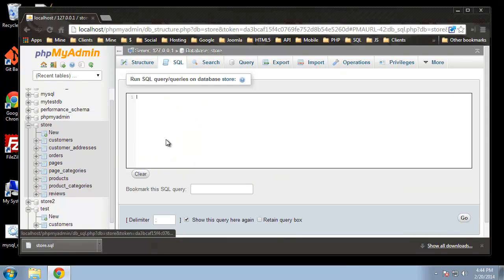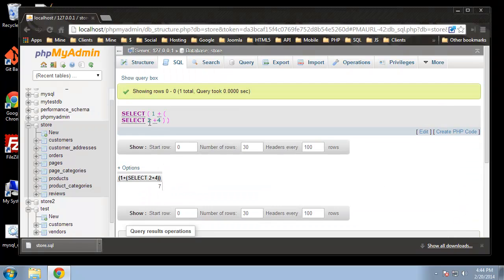So let's talk about subqueries. And like I said, it's a query within a query, and you can go as many levels deep as you want. I think the absolute simplest way I can show you is just with the arithmetic. Alright, so we'll say select, and before we said 1 plus whatever, a number. In this case, we're going to take off that last number and put in some parentheses, and then write another query. So we'll say select 2 plus 4. Alright, so if we take that and run it, we get 7.